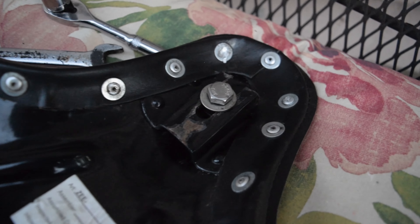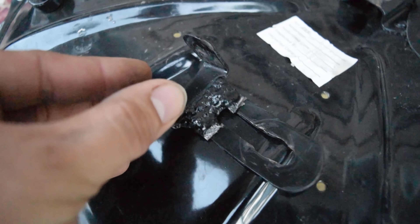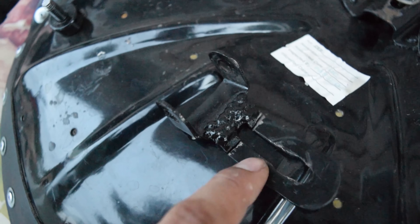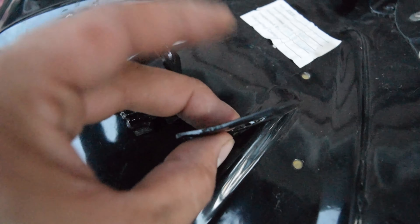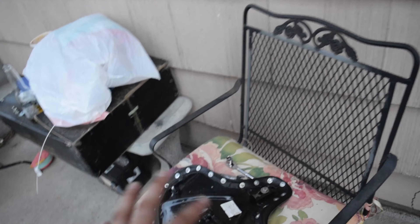My fat ass has been out here grinding hard. As you can see, this is where it's originally supposed to bolt to and there's our seat bracket. I had originally repaired this bad boy once — as you can see it goes like that, beefed it up right here. This is where it broke originally. Now the rest of our metal as you can see is really thin, cheap little bracket. I was gonna make a new one from scratch out of some stainless or something, but I was jumping up and down on it like an idiot, and that's what caused it. So I'm just gonna beef it up some more by welding it again.